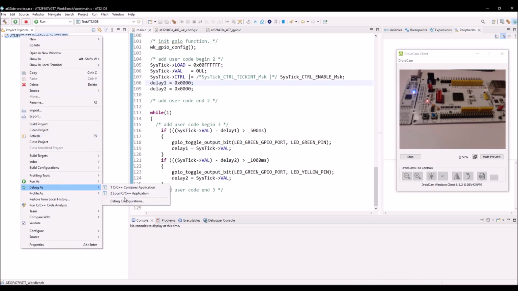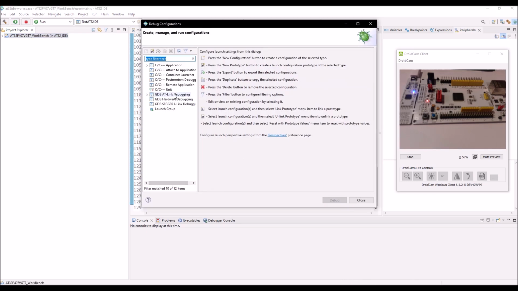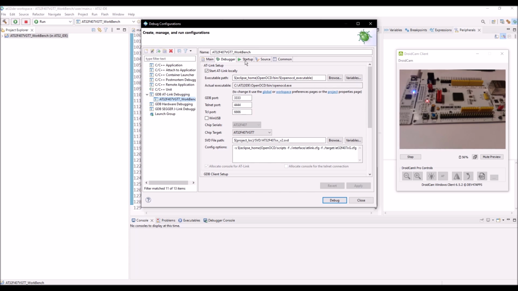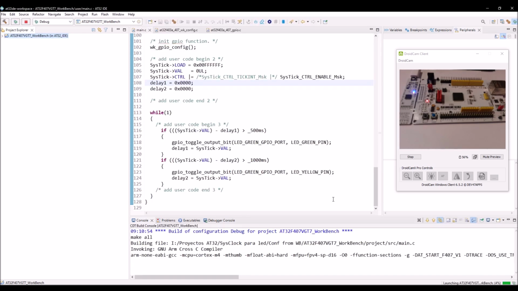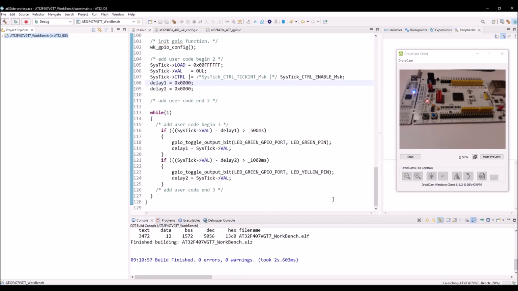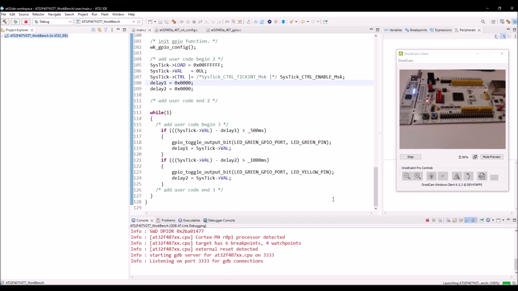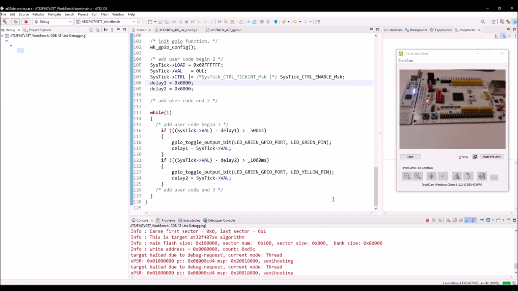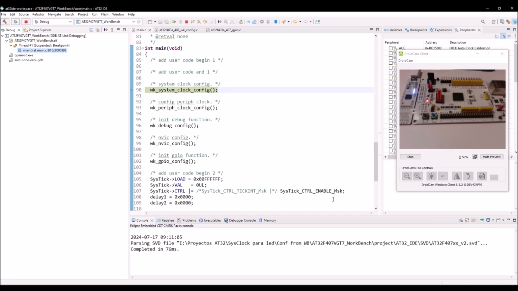I click on the option named Debug As, and select Debug Configurations. In the @link option, it is empty, so I right-click on it and choose New Configuration. I check that everything is correct and press the Debug button. The project is recompiled, and ATF32 communicates with the programmer debugger. You can see that the program is about to start executing the first line of the project's code.